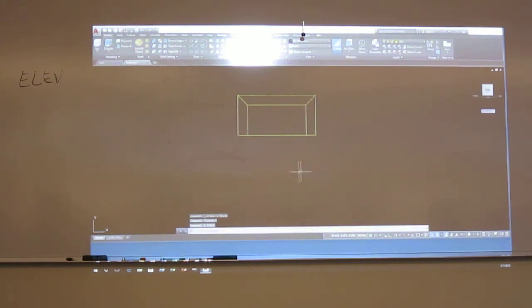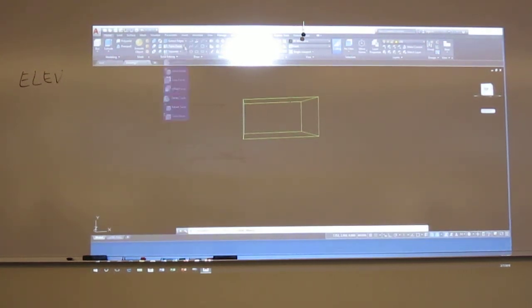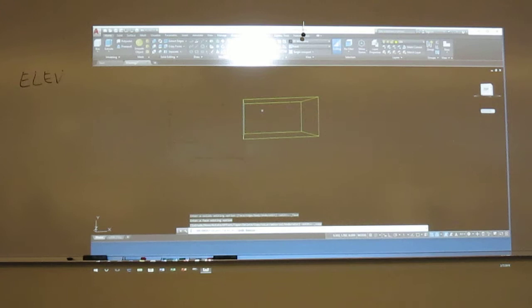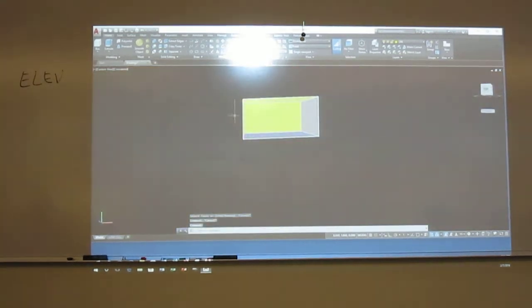So let me show you how this works. Okay, so I'm going to turn my object up so I can see it. I'm going to choose copy face. Now I'm going to come in and let me do conceptual so we can see this. And again, it's looking for a face whenever you choose this. So I'm going to come in here and left click on it, and it's selected that face. Now at this point, it's going to ask me for a base point and a second point. I can move this face or whatever. Most of the time I want it right here on the object. And so I'm just going to select a point for my base point and the exact same point as my other point.